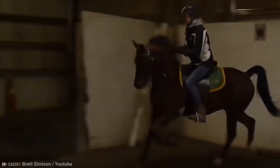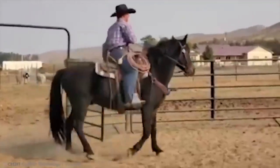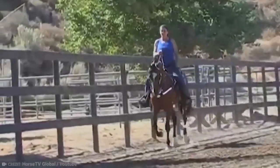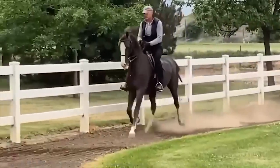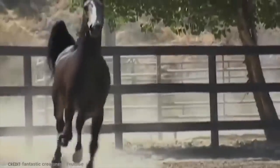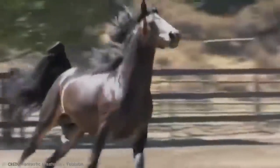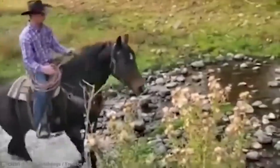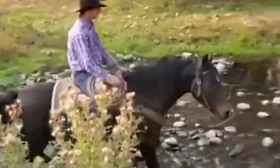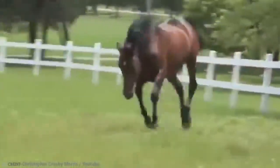The Morgan horse is one that has a specific purpose. It was born for farm work. In the 1700s, a man named Justin Morgan decided to make a horse breed and created quite the result, not the least of which was that the horse he had wasn't the tallest around, but it sure was athletic. So much so that the horse he had that sired the breed was able to outrace bigger horses in New York, and you can bet that those ones were also bred for success as well.